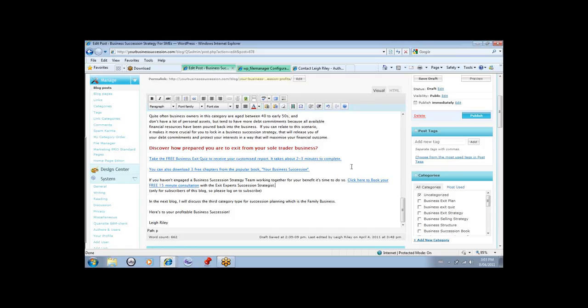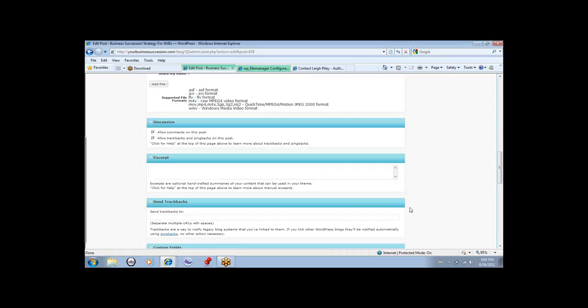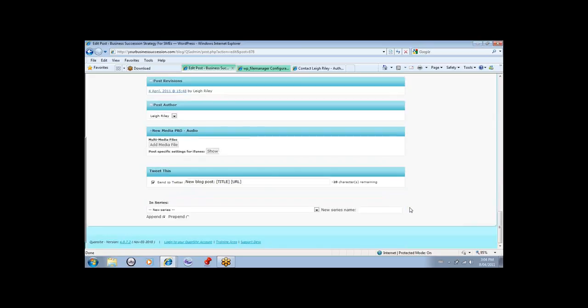Scroll down to the bottom of the page, please. Or actually just scroll down bit by bit and we'll have a look at all of the subheadings down below. I'm not seeing anything yet. Ah, there we go. Discussion. So you basically just leave all of that how it is.